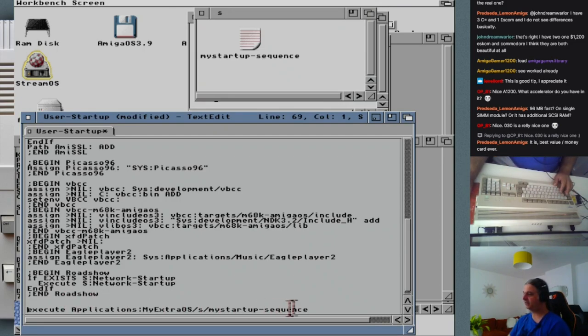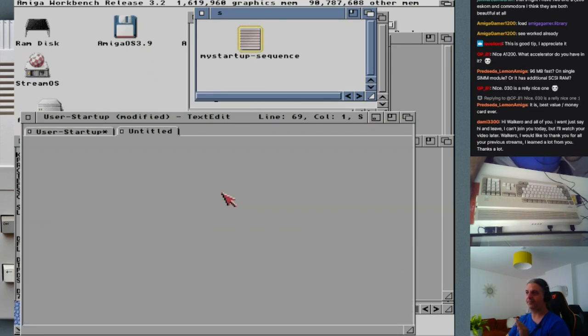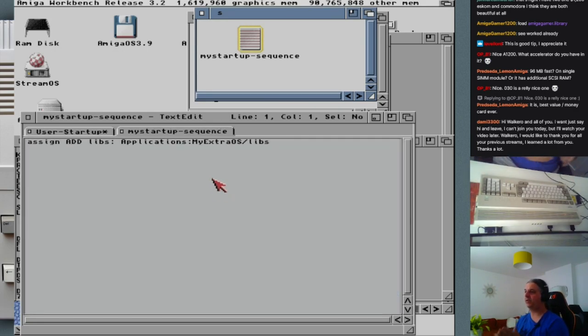And that line needs only to be added on each and every installation on the user startup sequence. This is the only line that we are going to need to add to every partition. But after we do it, they are going to search for this startup sequence, and whatever we add here is going to be executed. So if we need to make a change or an addition or anything, we need to do that only once, only on one file.